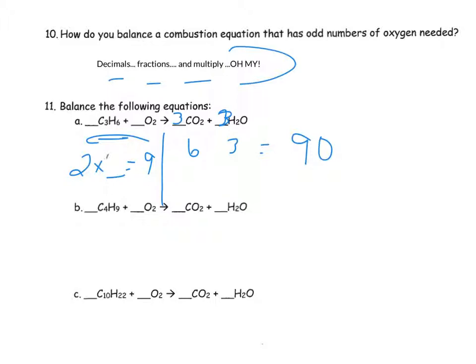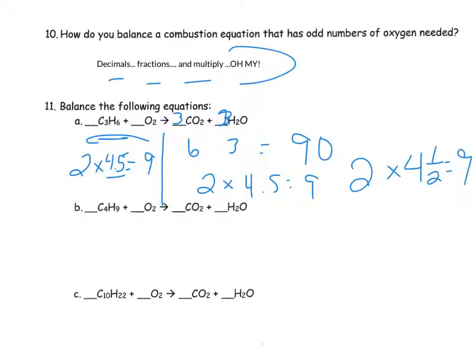I can multiply it by 4.5, right? If you put this in your calculator, 2 times 4.5, you're going to get 9. So 2 times 4.5 equals 9. So I'm going to put a 4.5 there. Okay, technically this is balanced, and if you were in college, we really wouldn't go any further because all we need out of a balanced reaction to do any math is the ratio. And you do have a 1 to 4.5 to 3 to 3 ratio.